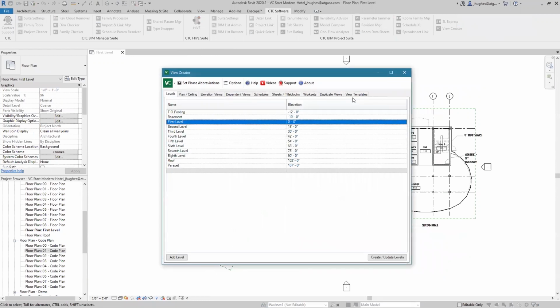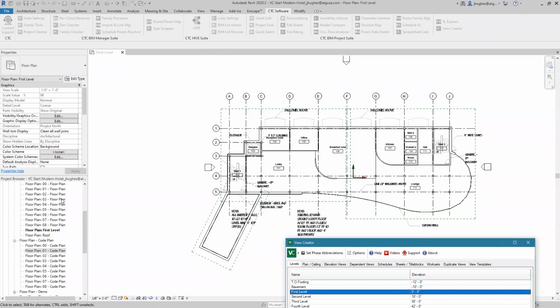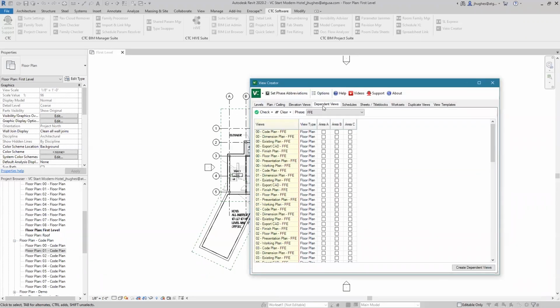Now, if you were to do this manually, setting up a master and dependent views for each of these three areas, you would have to come into each of the floors, the regular floor plan, duplicate it, create one, probably rename it master plan, and then duplicate 3 off of it as dependent views, make sure that you manually assign them to the scope box areas, and then name them also. It actually would be quite a bit of time, especially on 9 different levels. Here it's going to be a good bit faster. Let me not overpromise. Let's just handle this as it comes.